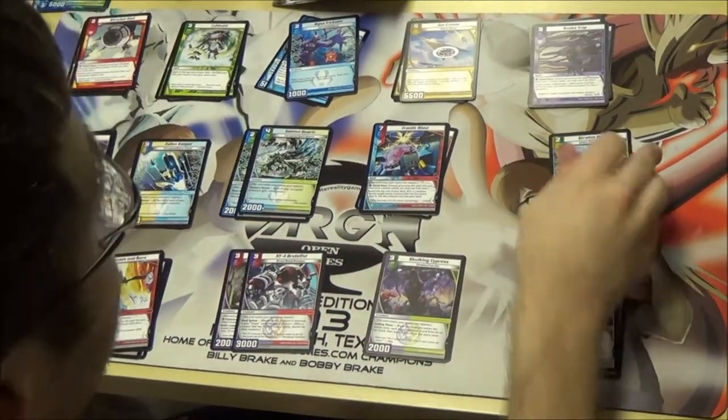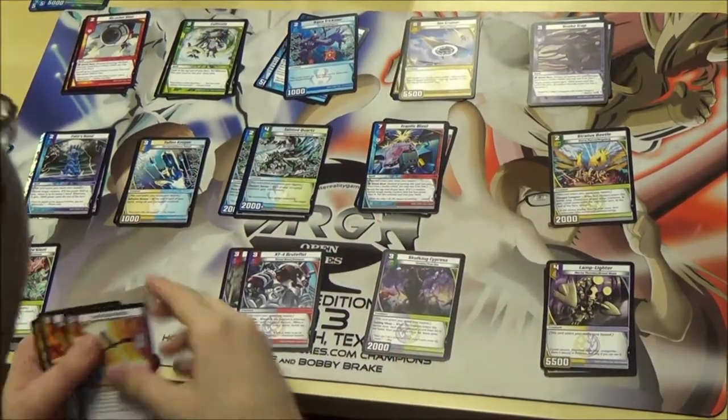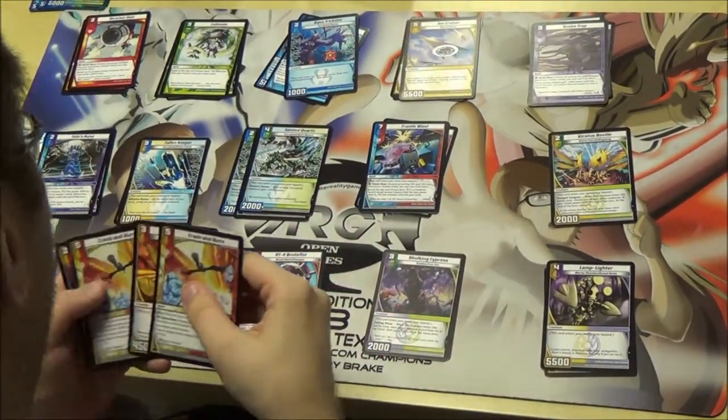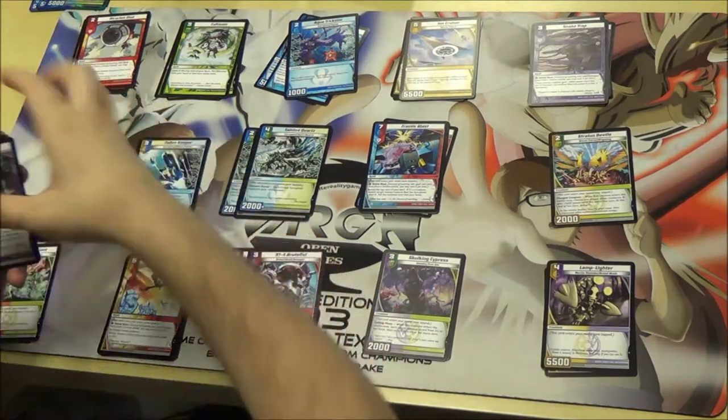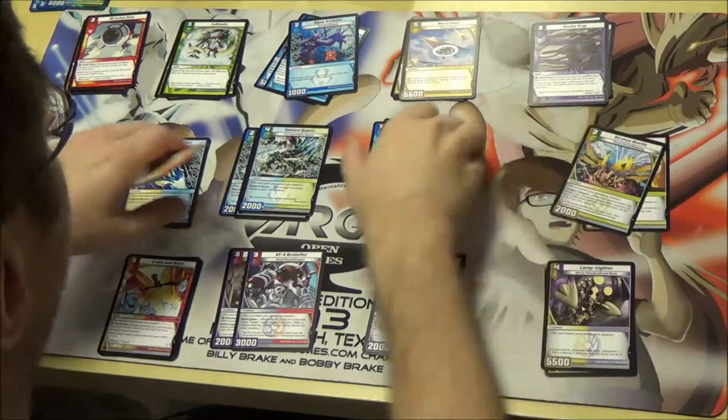The most important things in this set are corrupted creatures and shield blast. So I'm going to see how many corrupted creatures I have and how many shield blasts I have, and I'm just going to start with that. And if you want to scoot towards the edge, that'd be wonderful.